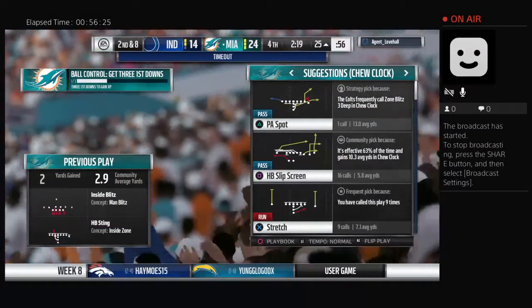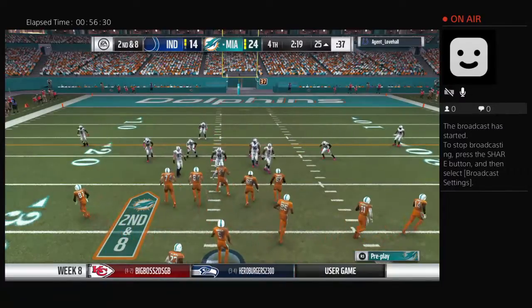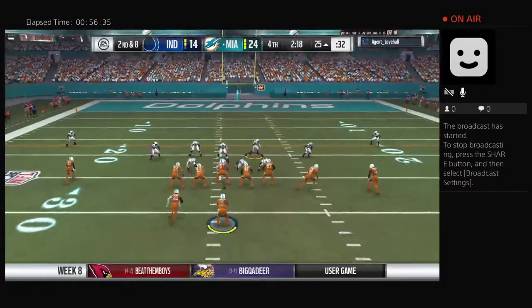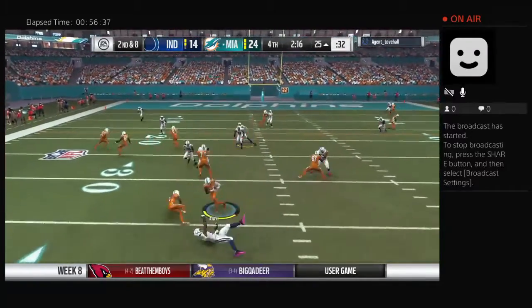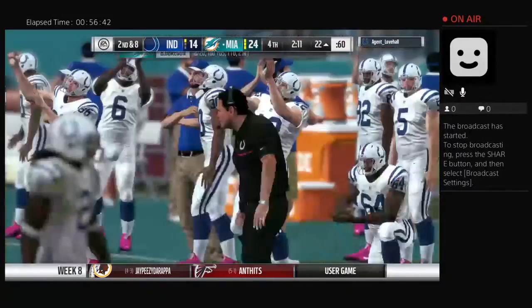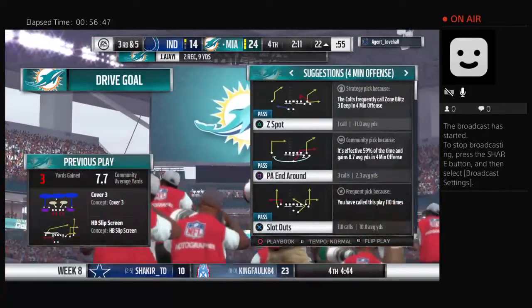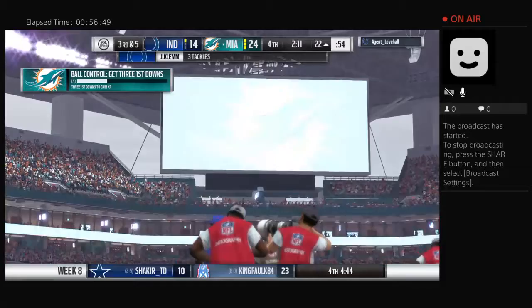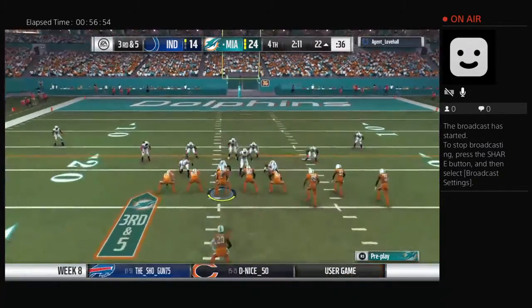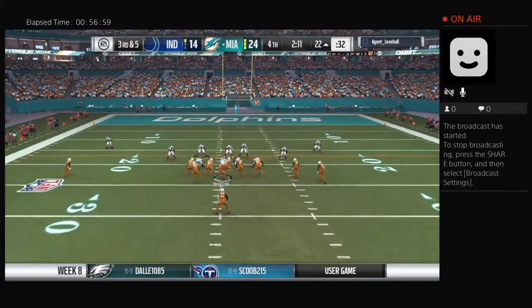And now here's a timeout called by the Colts on the defensive side of the ball. It's just their first. They'll be down to 2 remaining as we step aside here in the fourth quarter. Back to throw, they set up the screen to Ajayi, and he's able to break one. And another timeout taken by the Colts. That's going to leave them with just 1 remaining in this fourth quarter. In order for a screen pass to break big, a lot of things have to come together and be well executed. But all it takes is one small thing to go wrong and keep it from being a big gain.